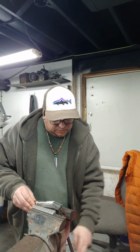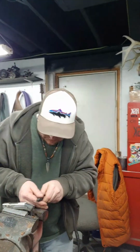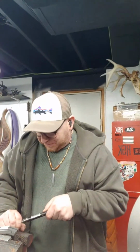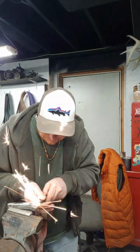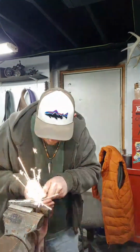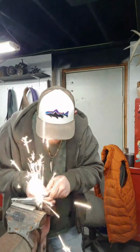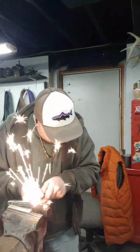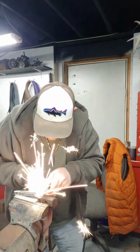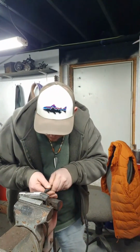Now we're going to do the same thing on this one. Oh, I almost forgot. This is black Damascus. It's going to make a lot of sparks. Just like that. So you get a little bit of a light show. And I'm going to be somewhat blind. I'm going to do 2 and 2.